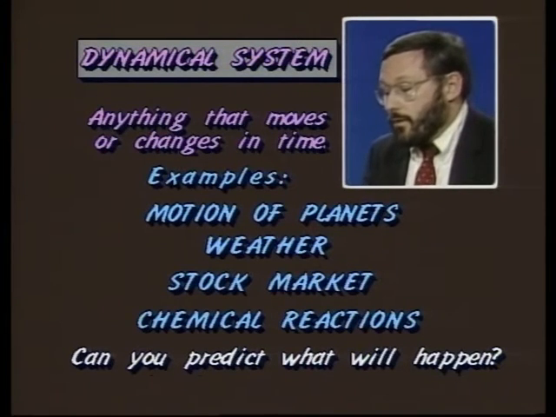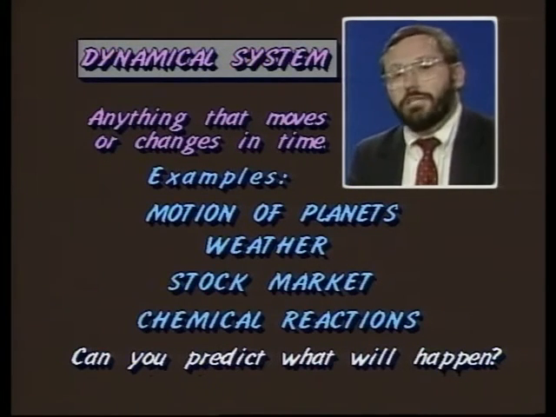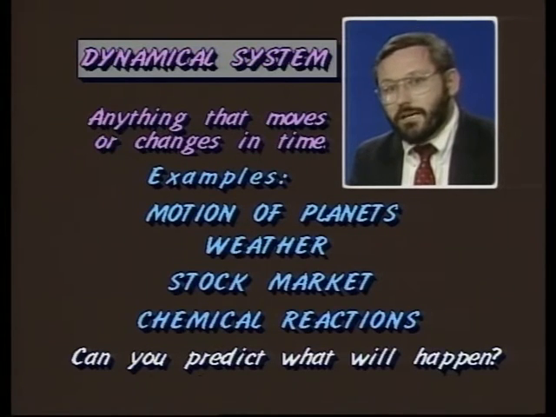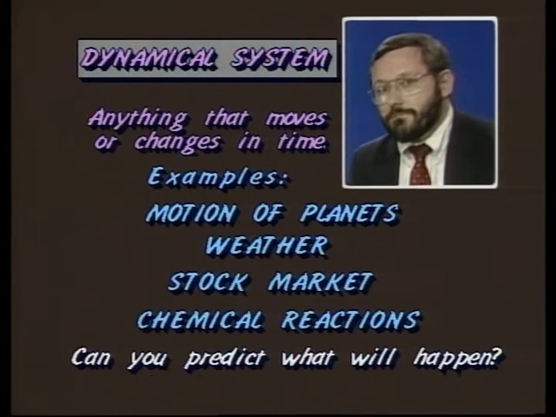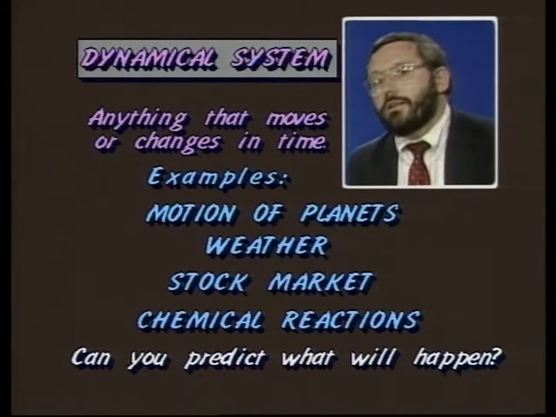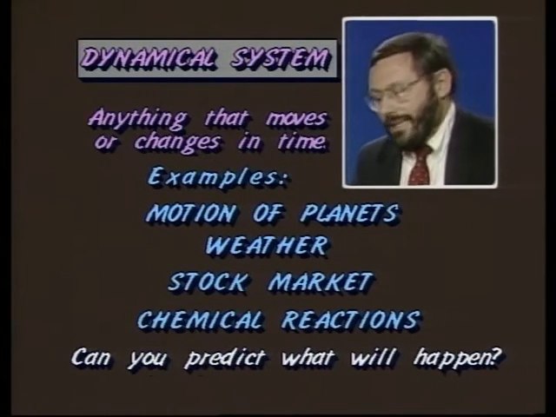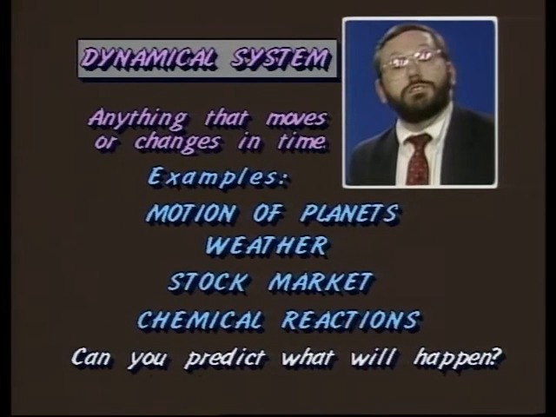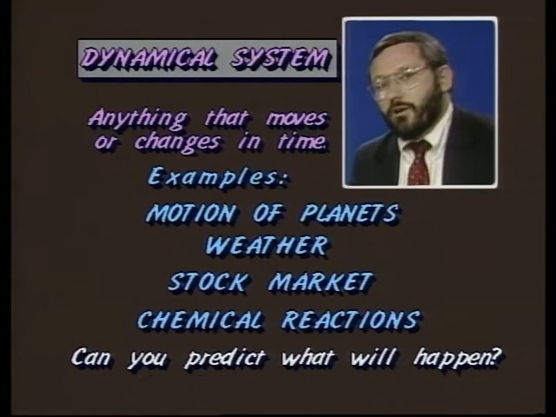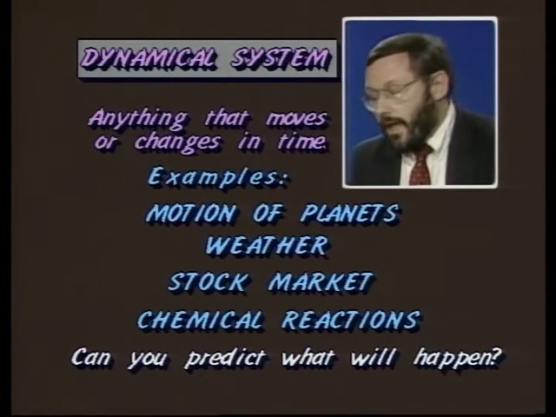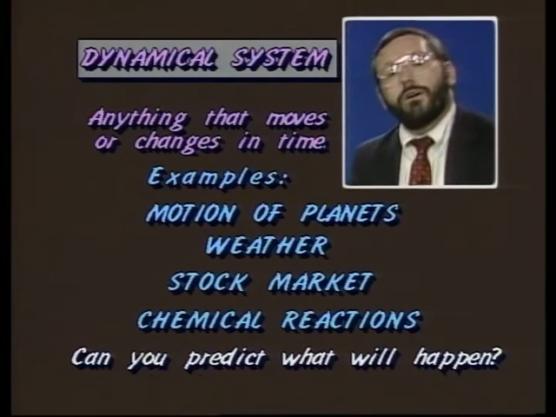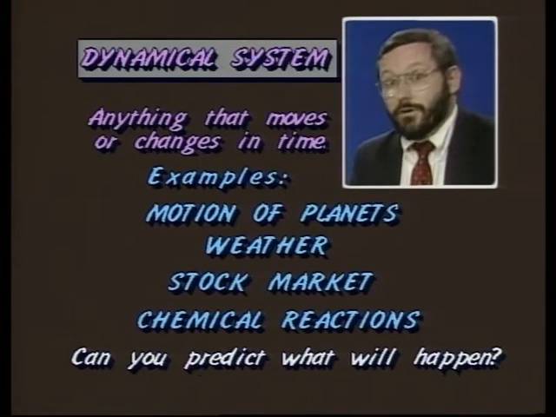It's one of the most remarkable discoveries of mathematicians in the last 15 or 20 years that very simple systems, very simple dynamical systems, systems that depend on only one variable, not millions of variables like meteorology or the economy, systems that depend on a single variable can behave just as unpredictably, just as turbulently as the weather or the stock market. That's what we'd like to talk about today, how very simple systems can behave in very strange and complicated ways.